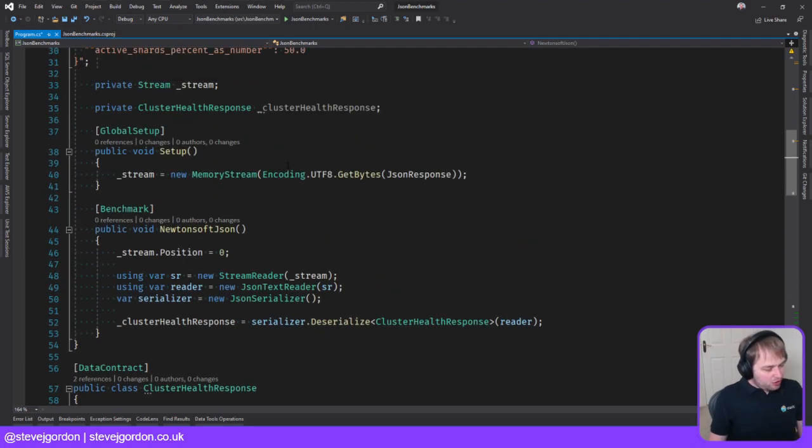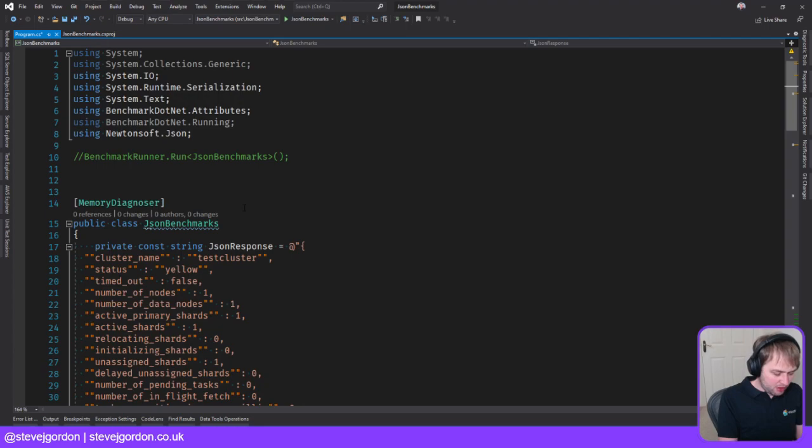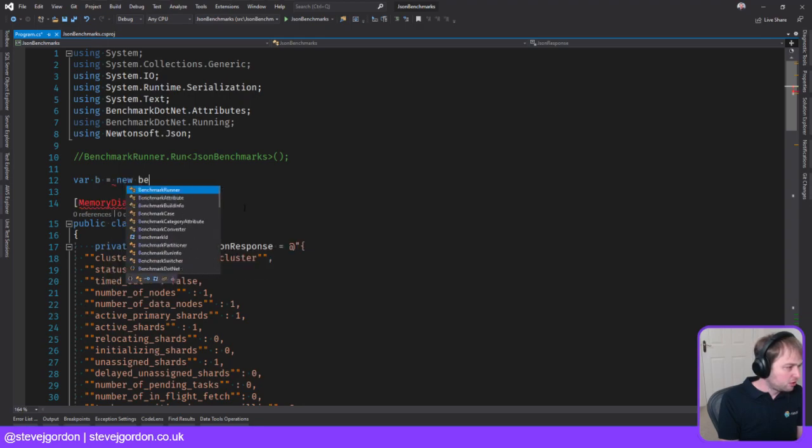Now this is where the test might be useful, because at the moment I'm just making assumptions that this code works. To save myself some time right now, I'm going to execute this code in debug. I'll create an instance of my benchmark class. What did I call it?